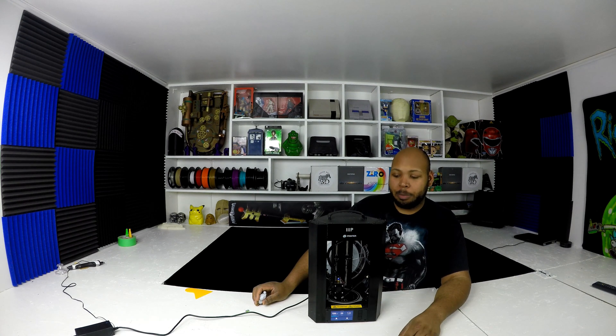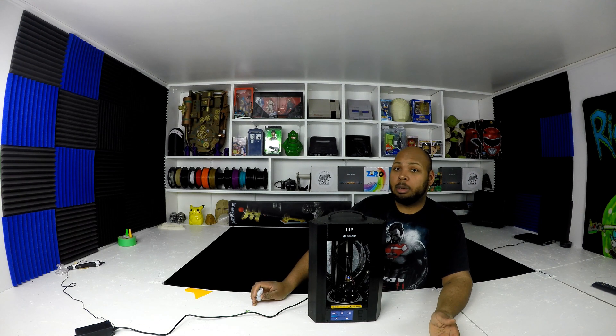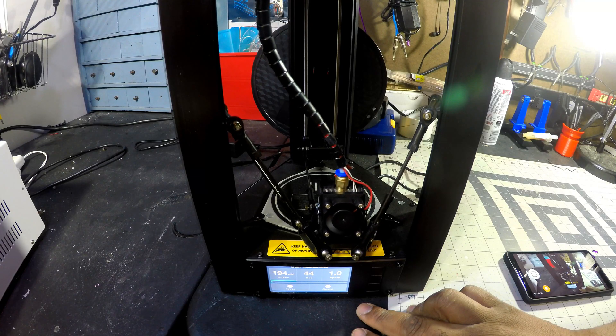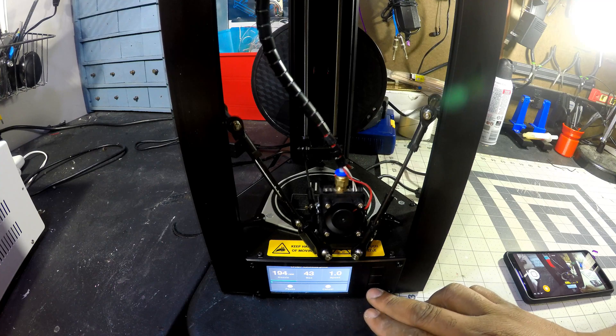Before it does the whole print, I'm going to cancel it. If it touches all three points and starts up fine, you know you have everything set up correctly. And if it's not set up, you will hear these noises. Now that you see what it looks like when the sequence starts correctly and when it starts wrong, let's move over to the computer and I'll show you all the steps to get your Cura set up correctly to get good prints out of this puppy.